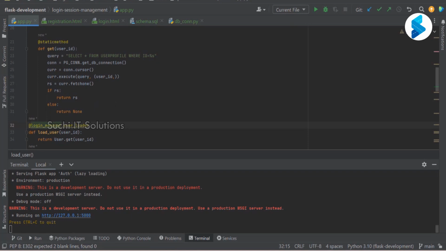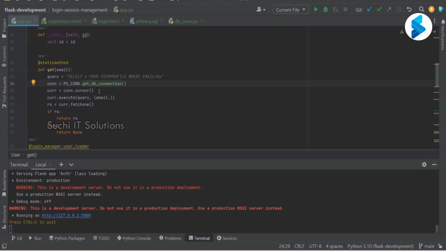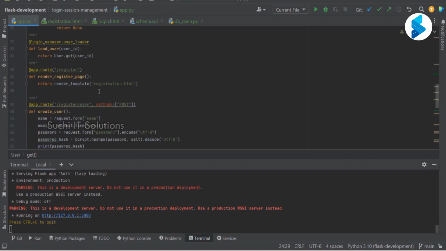Now let us try to log in. This would not take the ID. Let me just pass the email for it, because ID I would not know. Where email is equal to whatever is passed from the front end. This email might be valid or invalid. Done. And I have said load user. Let me call it user email everywhere.